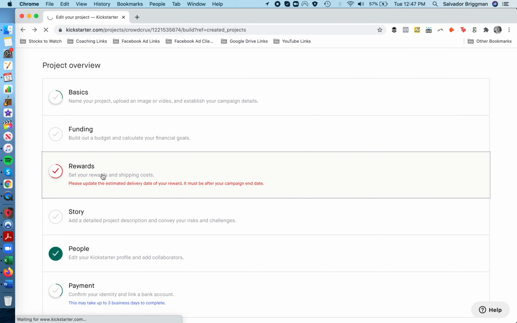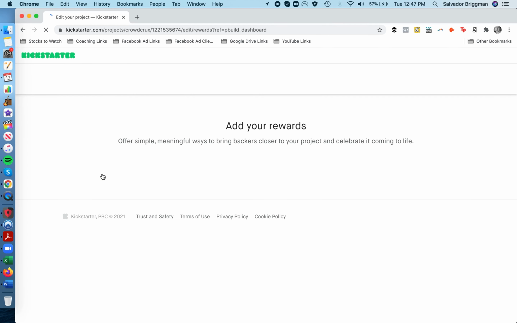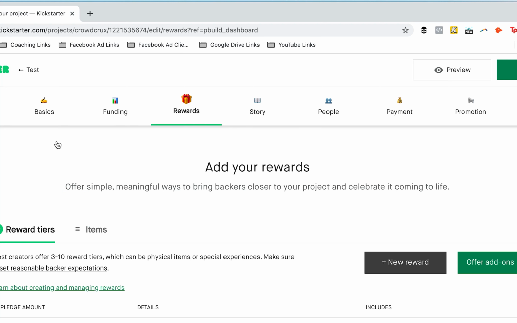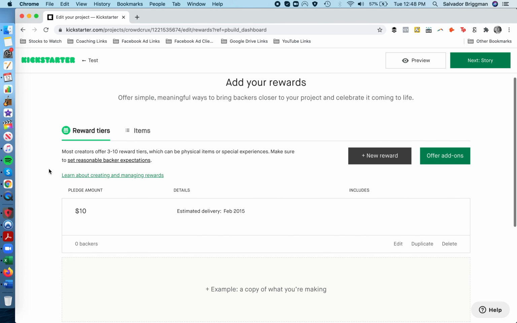Let's go into the rewards section here so we can look a little bit about the functionality of the Kickstarter dashboard, right? So on the very top here, you're going to notice a few different things. You're going to notice the basics. This is like your name, your title, etc. there when it comes to the product. Funding amounts, story. This is where the campaign page section is, what people see physically, the graphics and the text of the campaign. You have the people involved, payment, how that goes into your bank account, and finally some promotional things which go beyond the scope of today's video, keeping this really snappy for you.